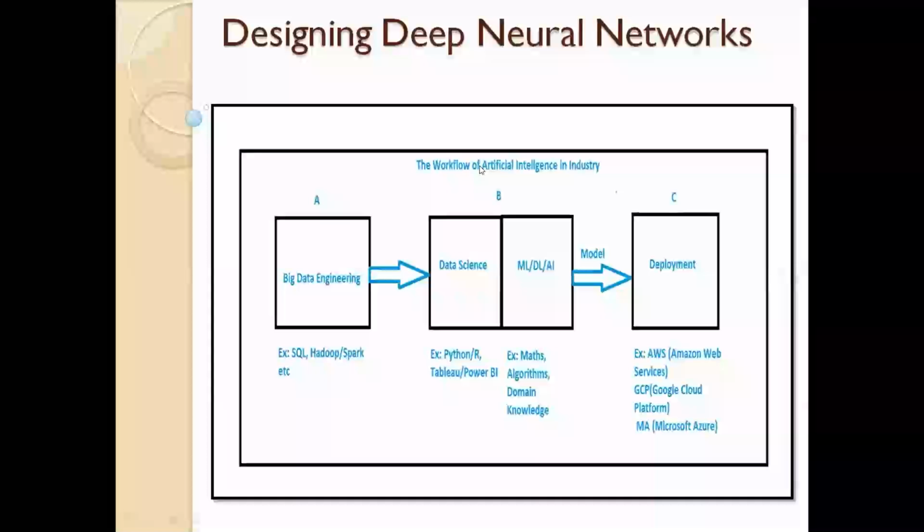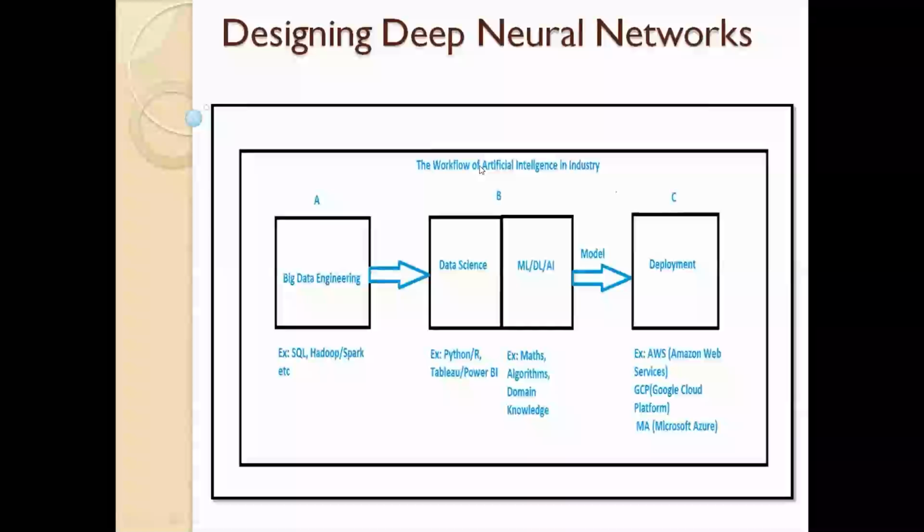Always remember one thing: once we have the legal tie-up between that data providing company and our company, then we start collecting the data. According to this diagram, the responsibility of collecting the data related to the project from the various sources in the market, with the help of various tools and technology, inside our company is the big data engineering team. In this diagram, team number A is called big data engineering. This team will collect the data related to the project, store the data in the database, and maintain the security of the data.